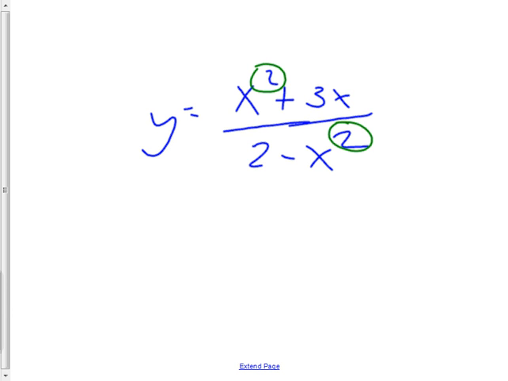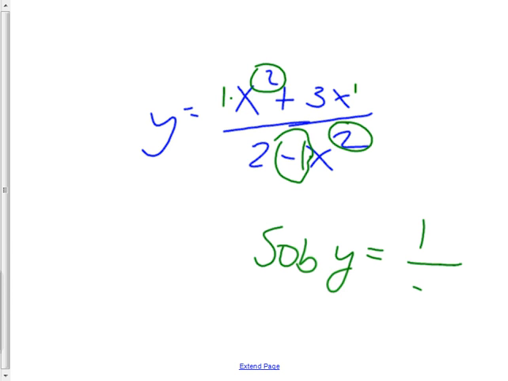All right? No, you don't add. Some of you still, for some reason, think you add that 2 plus that 1 to make 3 on top. It's not degree 3 on top. It's degree 2 on top. Okay, so if it's same on both, what's the rule for SOBs? They make you sob because they're so hard. They're a ratio of the lead coefficient. So it's something over something. What's the top lead coefficient? 1. What's the bottom lead coefficient? -1, because there's like a 1 right there, right? And this 1 would have the negative go with it. It would be -1. Final answer, the horizontal asymptote would be at y equals -1.